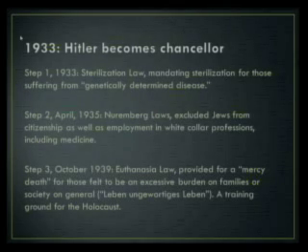The first was the sterilization law in 1933. It mandated sterilization for those suffering from genetically determined diseases. And let me read you some examples. Let's see. Epilepsy was felt to be genetic. Huntington's chorea is. Congenital blindness and deafness, alcoholism. All these patients were candidates for mandatory sterilization under these laws.